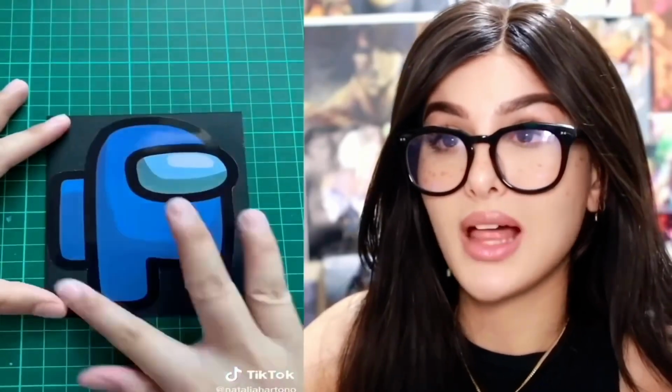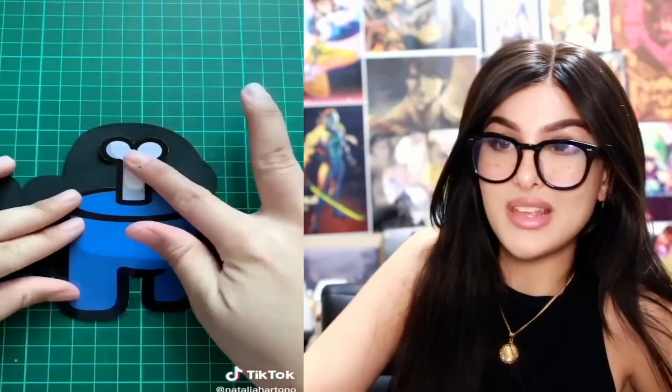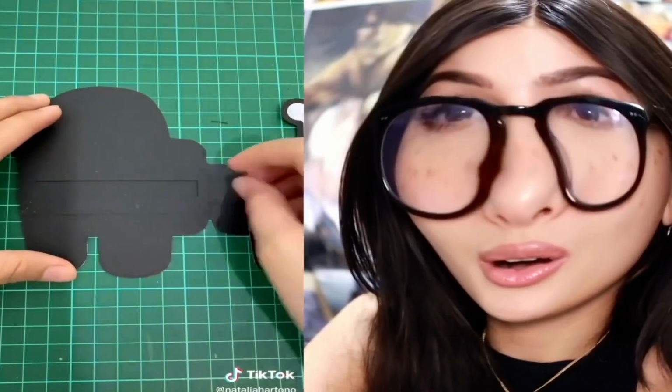So these are all the pieces to it. Pop the little crewmate on a black card, and then cut it, and then, oh, you have the base of the card. And then you have the bottom half, and then you have the piece of meat. It's a sticker, and then cut it. Whoa. It's so insanely cute. I would freak out if somebody gave me this for my birthday.